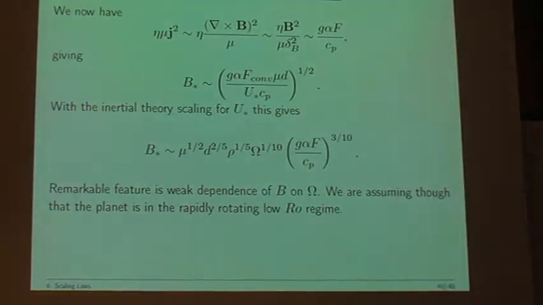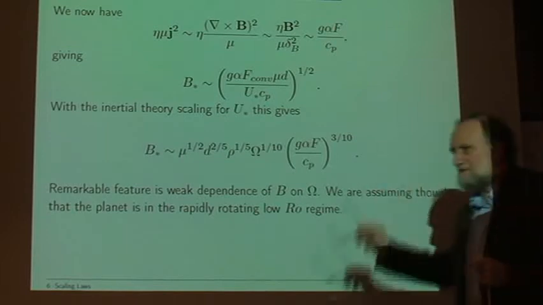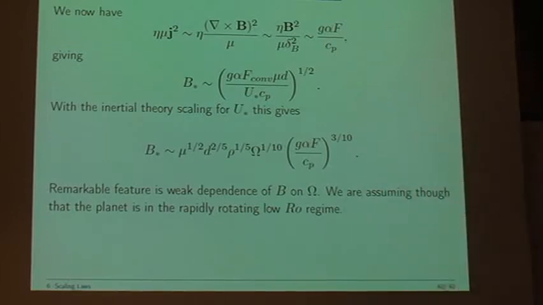So that formula is confirmed by Christensen's calculations, right? That formula, yeah, fits very nicely with the simulation. Glatzmaier's also? Yeah, I think it's fair to say that it fits with most of the simulations, but of course remember they're all for moderate Reynolds number, and for Ekman numbers which are much larger than the real thing. So there is a range of parameters in these simulations, but it's nothing like as huge as one would really like. But it fits quite nicely. So it does seem to be what's actually going on in these simulations. And certainly Christensen's scaling law seems to be backed up quite nicely in the simulations too.